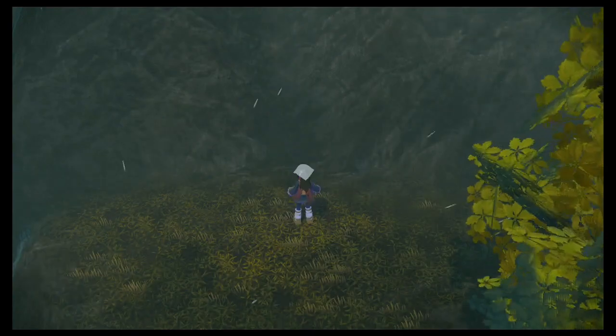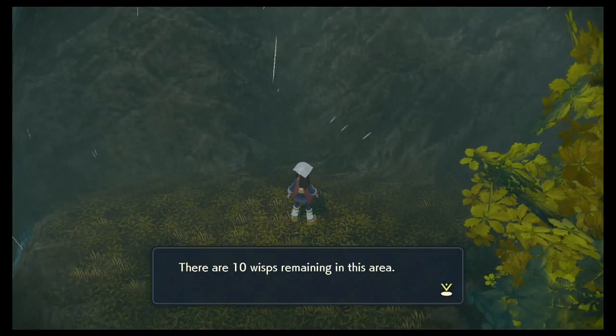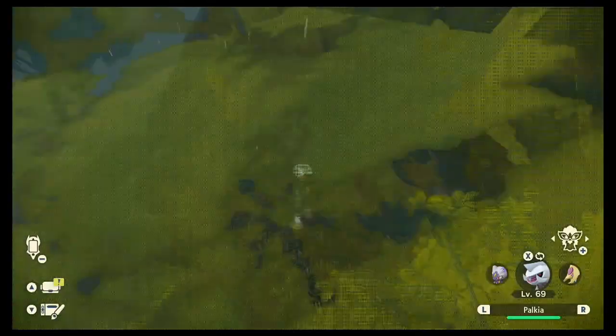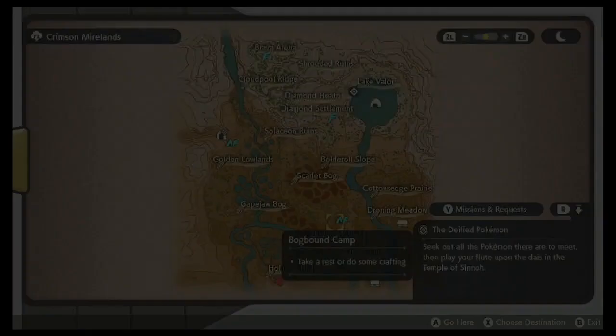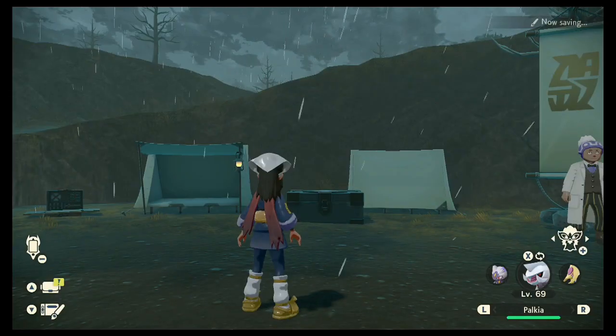There's going to be one down here in Ursa's Ring. That's the one I'm going to be going to next. And for that, I'm going to fast travel from the Bogbound camp, navigating through Ursa's Ring and the giant Alpha Ursa Ring over there, who knocked me on my butt. We are going to be seeing this wisp over in the back.